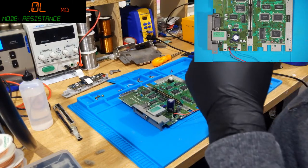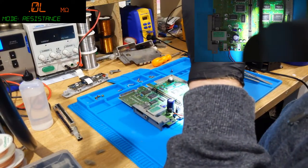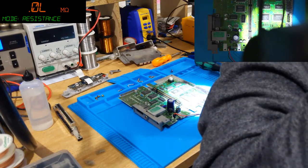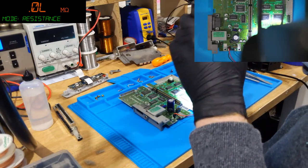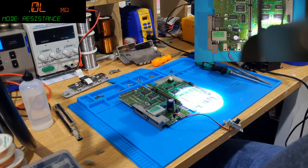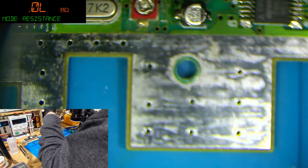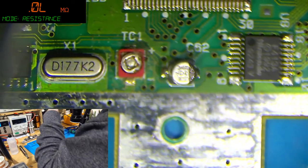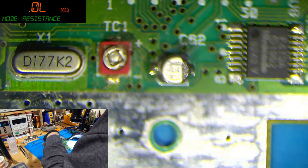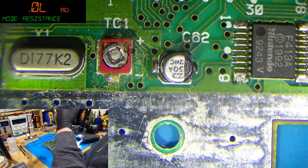Might do this under the scope so you can see a little better as well. I don't need to, but let's do that. Let's head on over to the microscope. Here we go. And there's our unwitting victim. Got a bit of dirt around it as well. There we go.